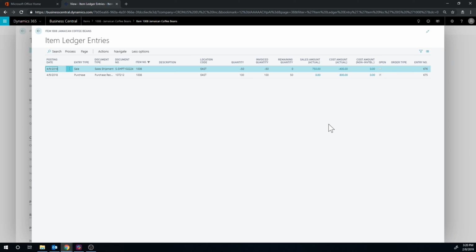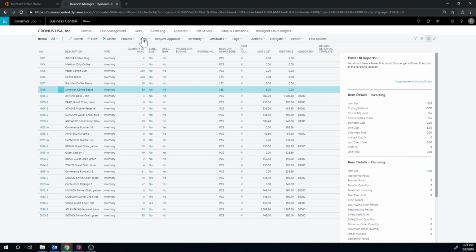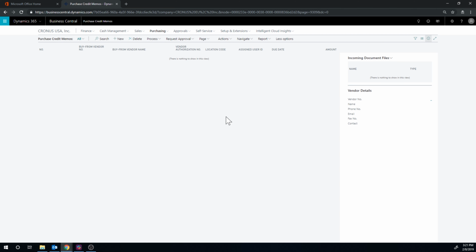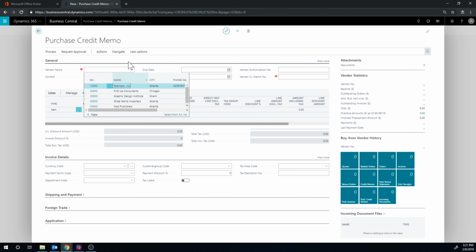Now the vendor gives us a credit for some of the product. And what we want to do is lower the cost of goods sold for this sale. So how do we do that? We use the magic item charge. So we'll go in and create a purchase credit memo. We just hit new, and it's to the same vendor.